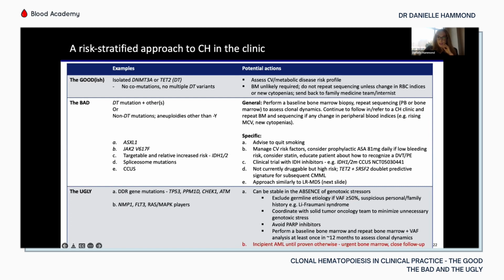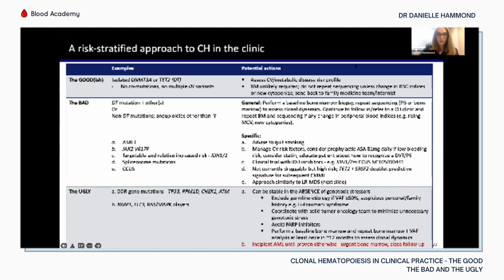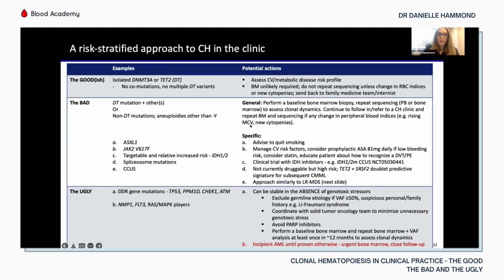I think it's unlikely that these patients need a bone marrow biopsy. And this is one of the scenarios where you can perform peripheral blood next generation sequencing if you wish. And I think these patients primarily are ones that probably do not need longitudinal follow-up and dedicated clonal hematopoiesis or precursor program. So a bit like standard or lower risk MGUS, where these patients can be sent back to their primary care team and really be re-referred only in the event of changing blood indices.